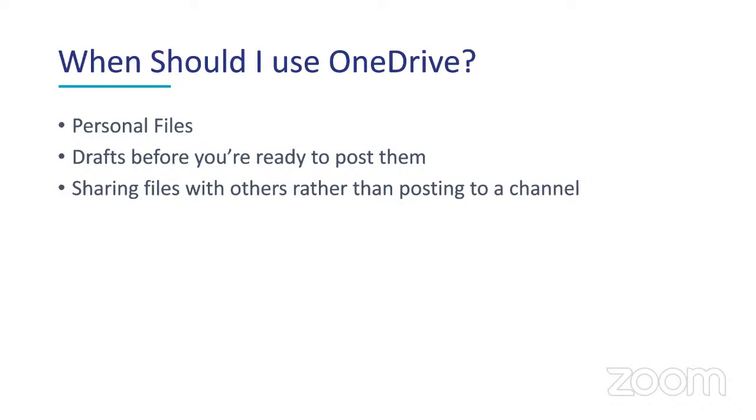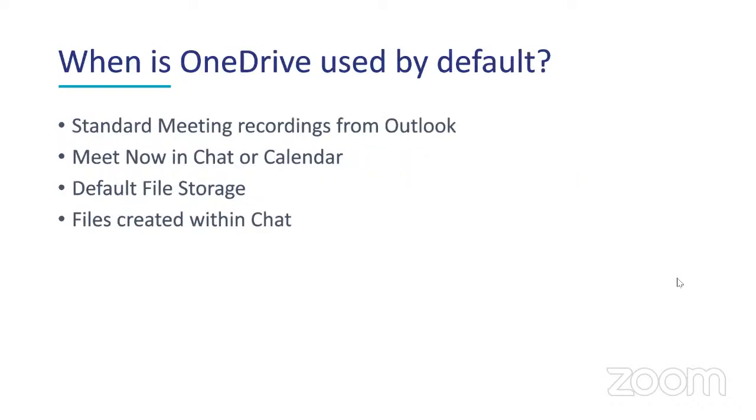All right, so OneDrive, I hope you're getting the idea that OneDrive is going to be amazing for you. So I'm hoping you're thinking, yes, I should be using this. All right, so when is OneDrive used by default? Now, OneDrive is obviously a Microsoft product. It's designed by Microsoft. Microsoft like it, and so Microsoft are going to want to use it on your behalf.